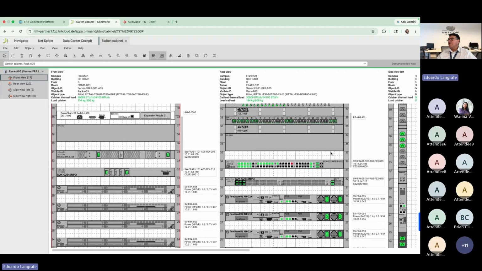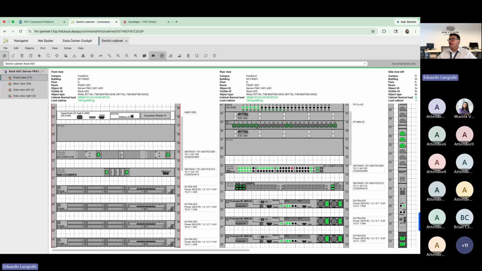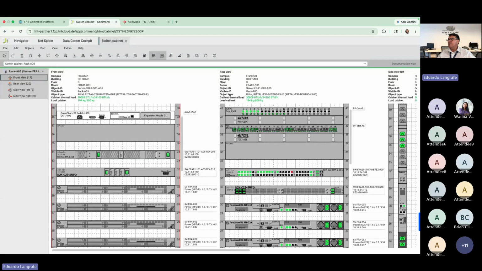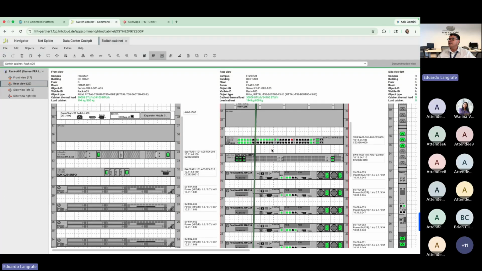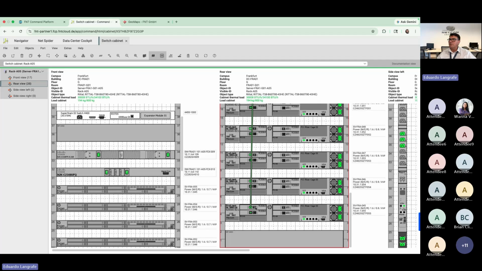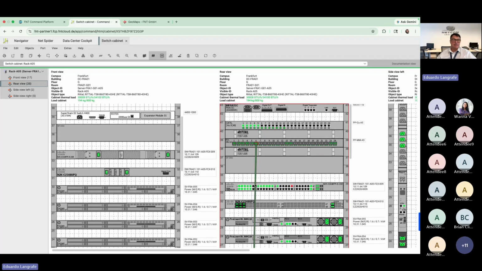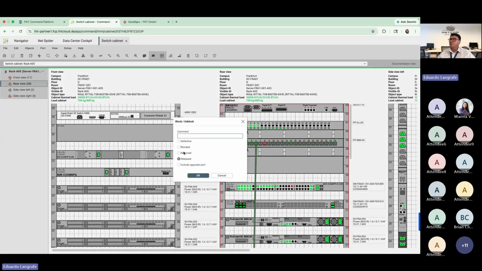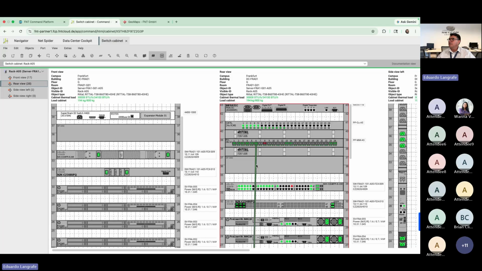And every port that is green here is connected. So I can click and see connections. It is as easy as I click here and show hide connections. So you can see that port is going to this port over here. So I can turn on, turn off. And switch cabinet will allow me to manage the actual port. So if I want to block a port for a customer, this is reserved for project A. So we can do that, and the port gets marked in red color, right?